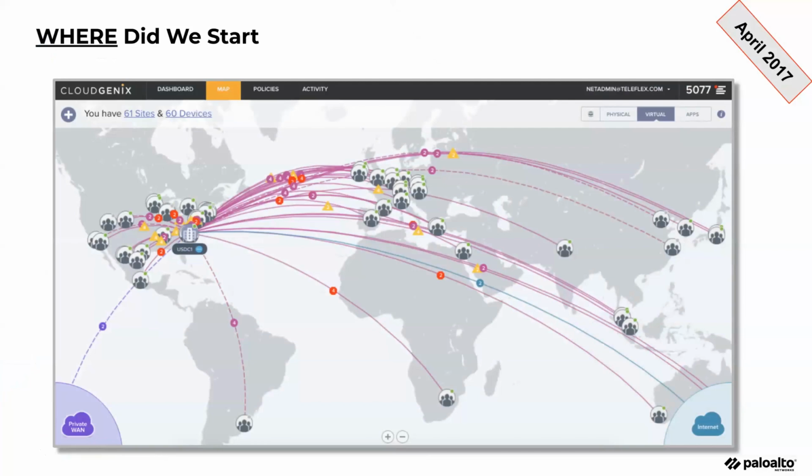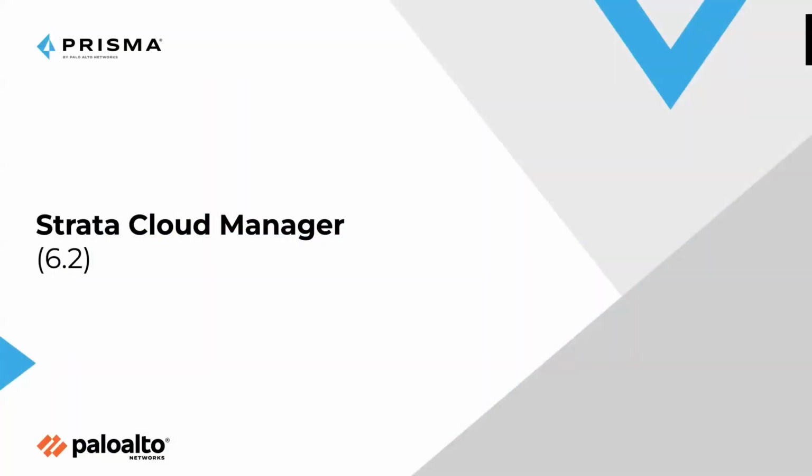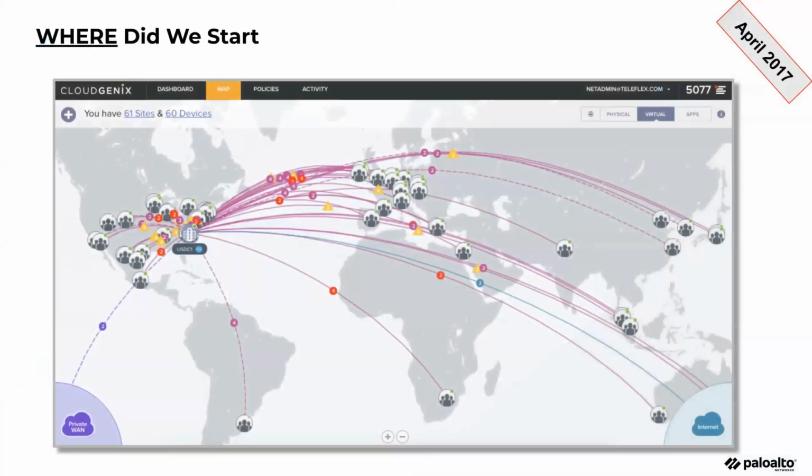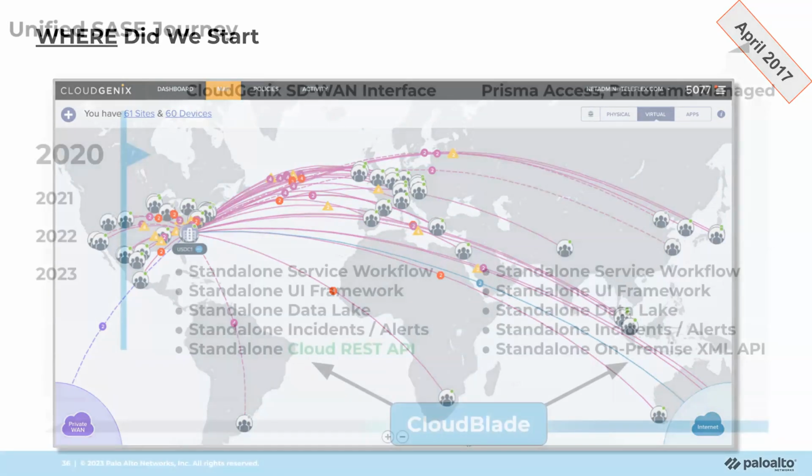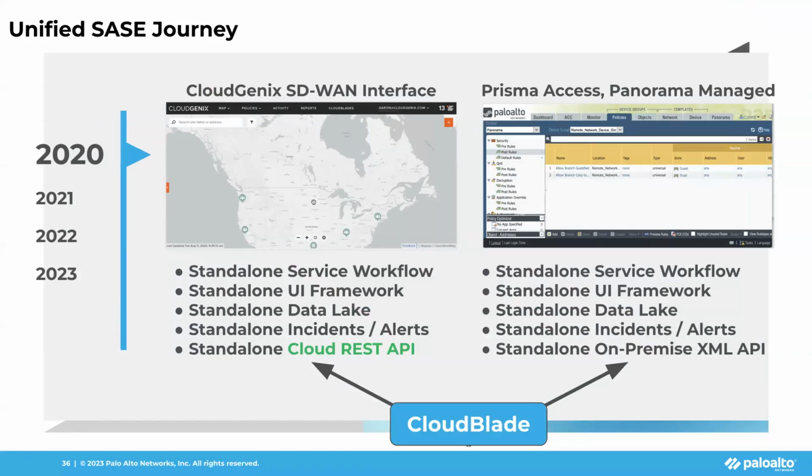All right. So Strata Cloud Manager. If we think about it just from a Prisma SD-WAN perspective, it's important to understand where we started. And I know there's actually folks on the phone who started their journey with CloudGenix many, many years ago. This is where I started in 2017 with the product and what it looked like. Since we became a part of the Palo Alto Networks family, we've developed a pretty robust vision that's taken many steps to bring to fruition.